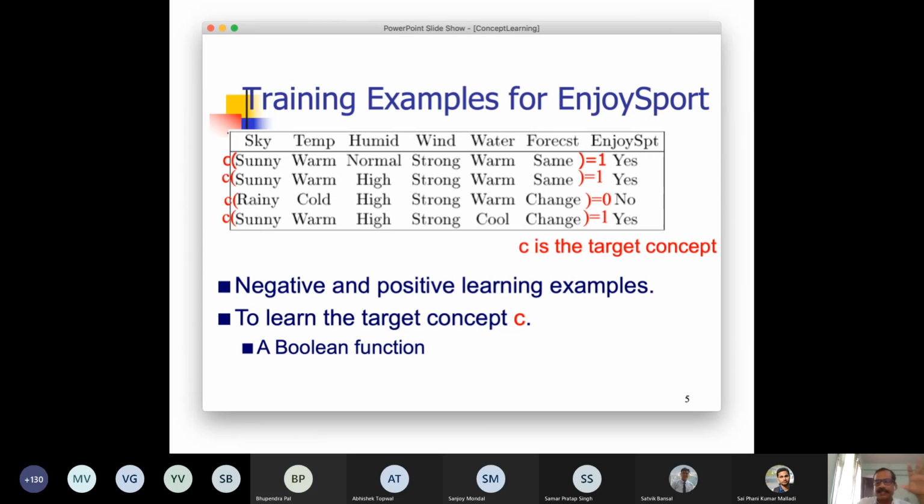If I say that each function is a hypothesis, your hypothesis space consists of 2 to the power 64 elements. Now the question is, out of them, how many functions or hypotheses, they are equivalent terms here, will satisfy these training examples? So how many of them will satisfy the training examples?